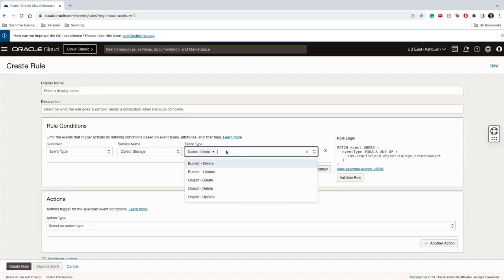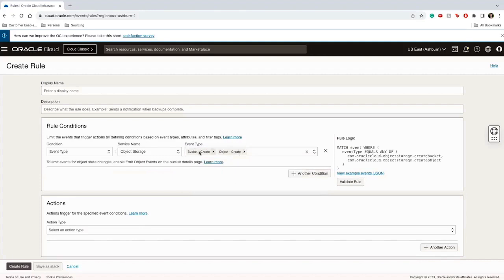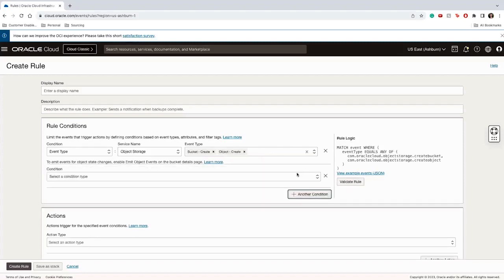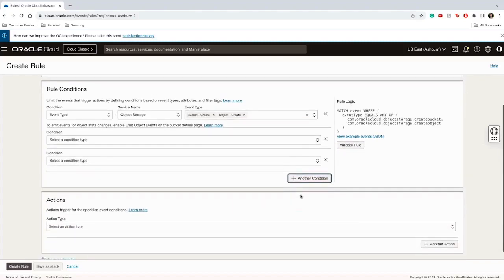You can also set up more than just one type of event. If I want to mix and match, I can definitely do that. And on the right-hand side here, this is where you can see the rule logic in JSON format. And if you wanted to add additional rule conditions, you can also add more here.